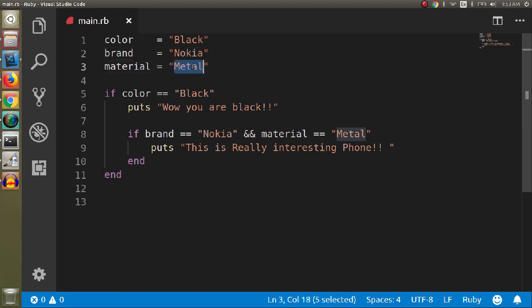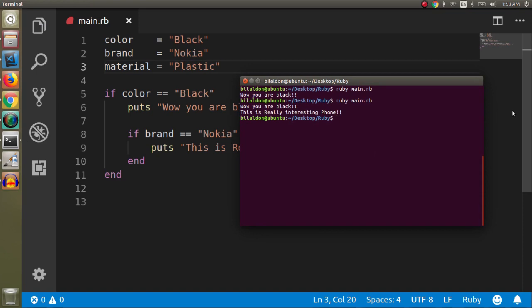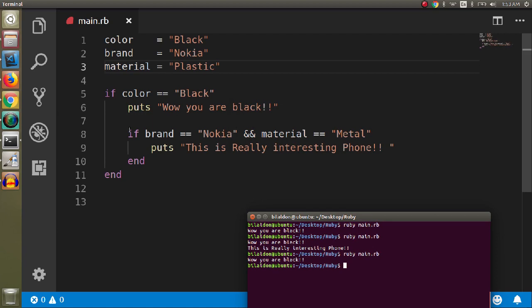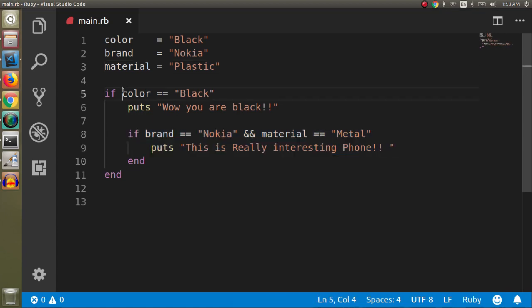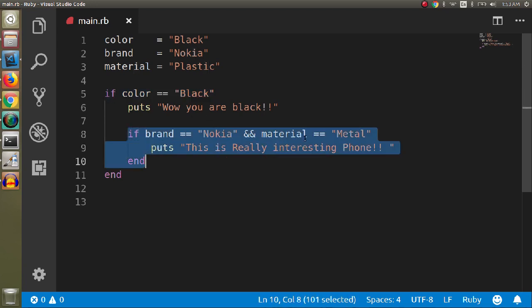We can also change this metal to plastic, and then if we execute the same code, it says, wow, this is black, but this piece of code is not executing. So if the thing which you are choosing is black and its brand is Nokia and its material is metal, only then will this code be executed.